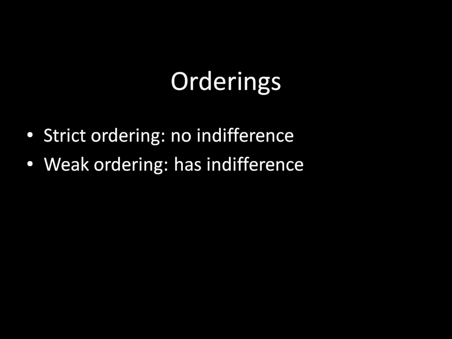Preference orderings can come in two different types. You might hear about strict orderings and you might hear about weak orderings. In a strict ordering, we have no indifference, and in a weak ordering, we have indifference. If we're assigning utilities to an individual and that individual has no indifference among his preferences, that means all of those numbers are going to be different from one another. We're going to be comparing those utilities with strict inequalities — less than or greater than — without a less than or equal to or greater than or equal to sign. When we have no greater than or equal to signs, that's a strict ordering. Think strictly dominated strategies versus weakly dominated strategies — see where these words are coming from?